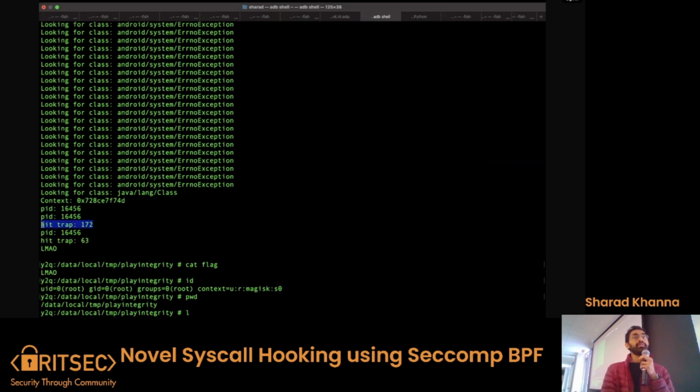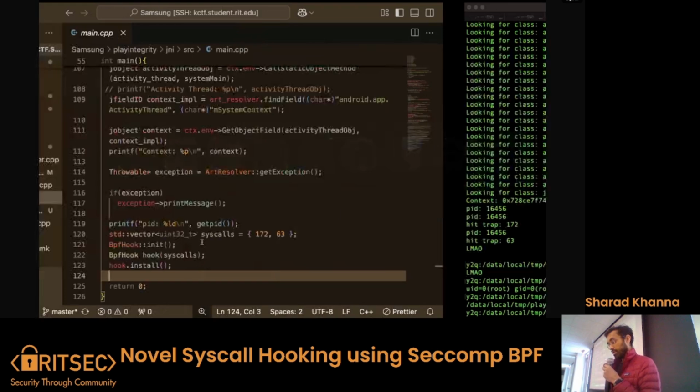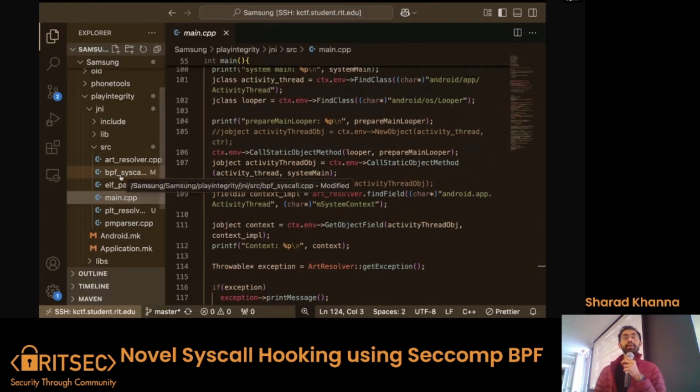So in this case, it hit the trap for 172, which is getpid, and then it was successfully able to run getpid. Basically, this is a demonstration that it actually works, and it's able to, one, observe the system calls, and two, successfully perform the system calls and return the result properly back to the original thread. It was reading this flag, which has the content of lamao. The other nice primitive about this is that you can modify system call arguments very easily, because you're the one making the system call now, so you have that window of opportunity to change it.